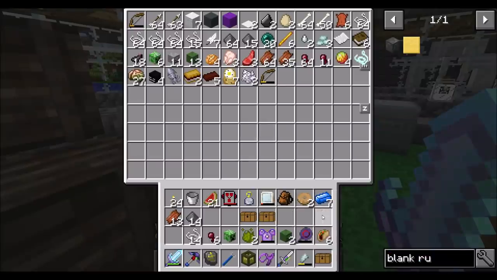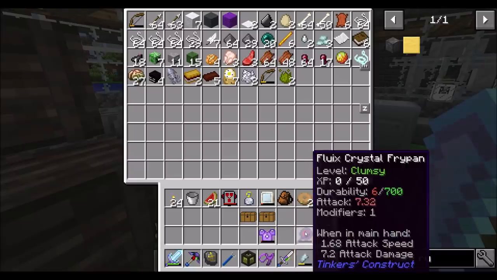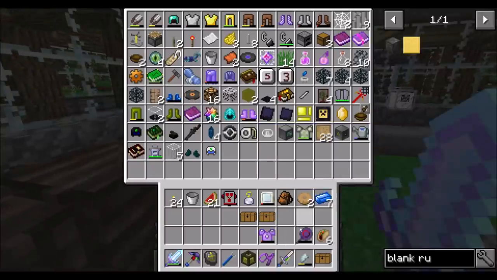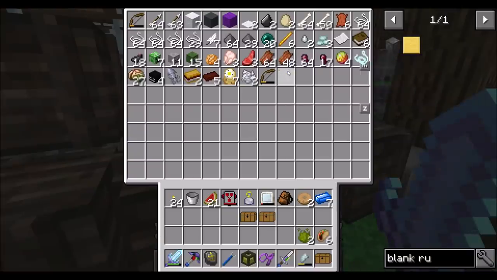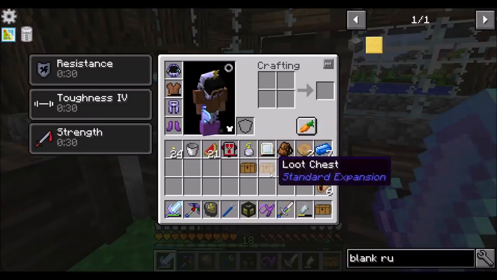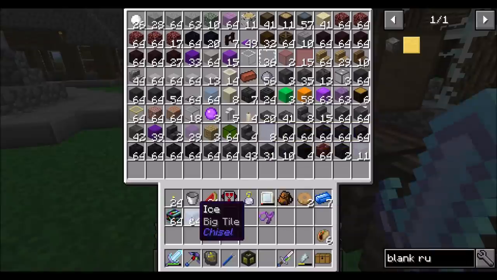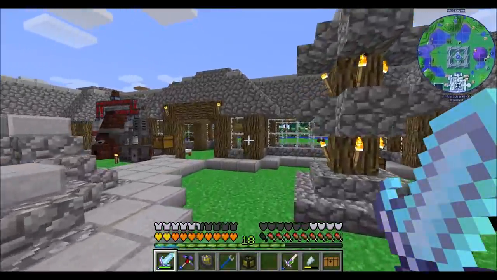Alright, back here with some junk. Let's put away most of the mob drops we got. Ooh, a Fluix Crystal Fry Pan. That's kind of a cool and funny item. Right? And then we got a couple quest rewards. Ooh, Futura blocks. Nice. And ice. That's cool. Remind me I have ice at some point.